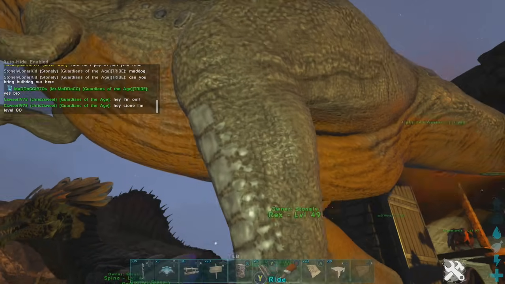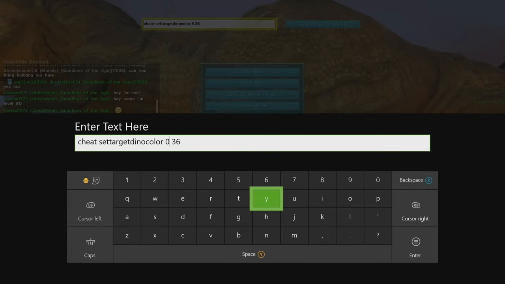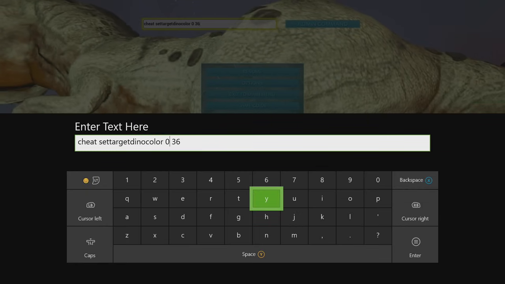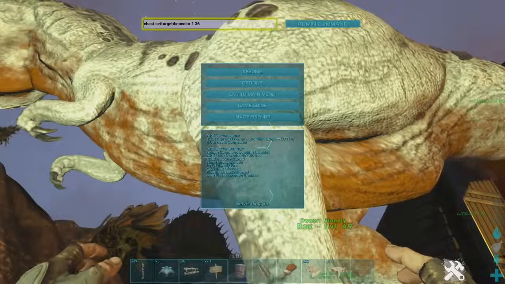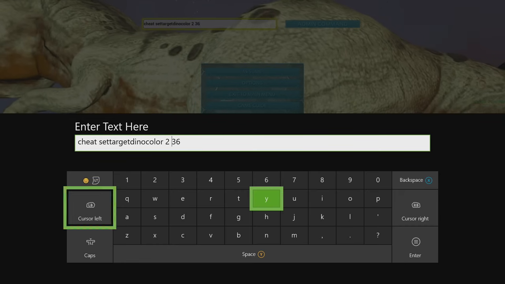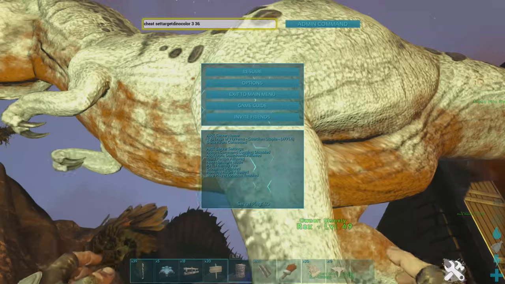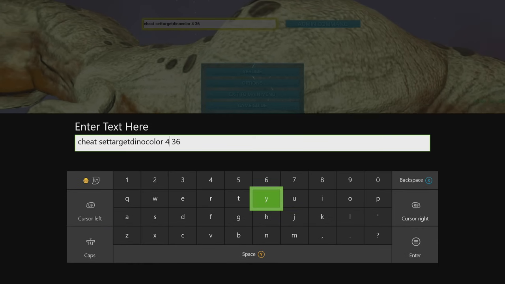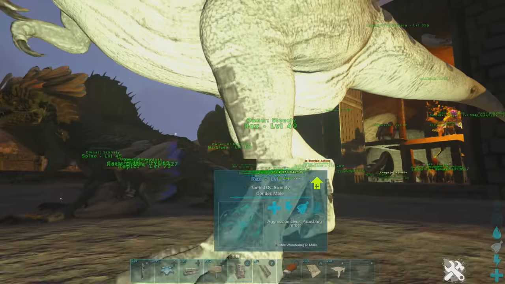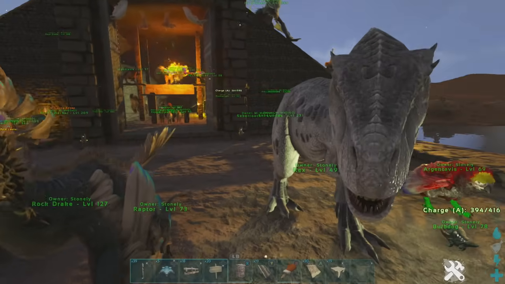Anyway, so let's keep going to the Rex. Let's do region zero. Let's do all albino Rex. So region zero, region one, region two, region three, four, and five. I think five is the underbelly. Yep. There we have an albino Rex. If you guys ever wanted to have an albino Rex, there you go.